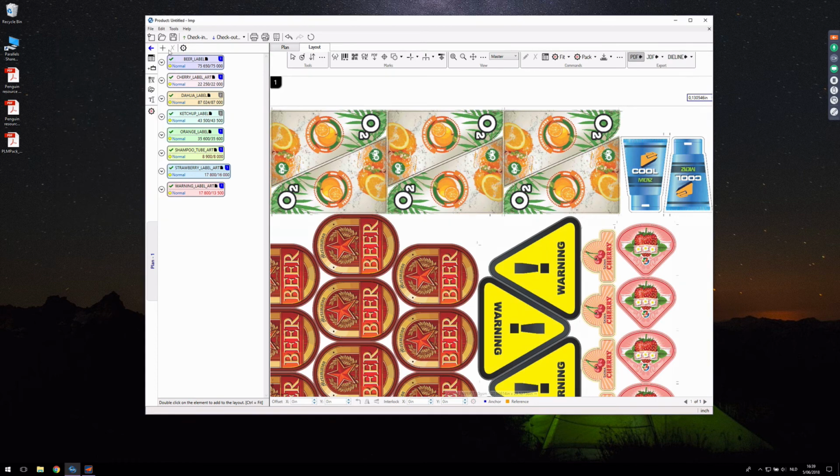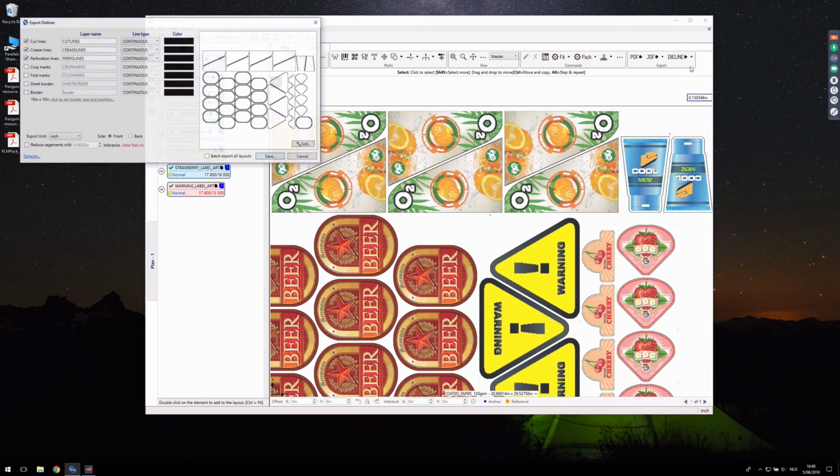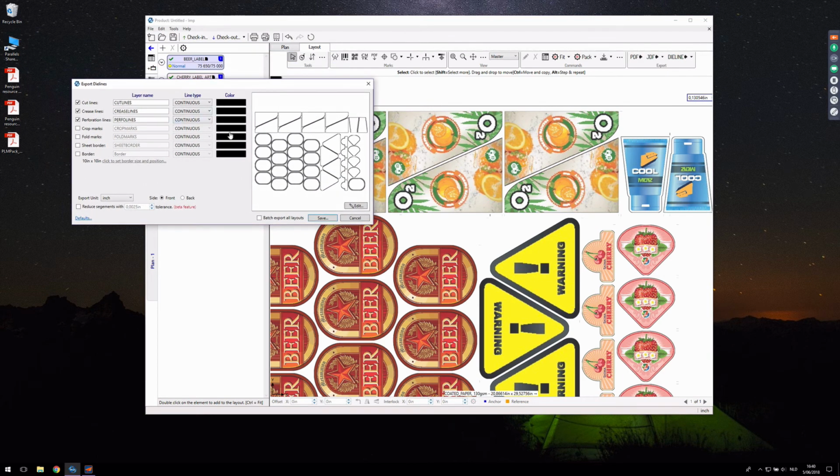So I can export the imposed PDF file. I can also export a JDF, either an imposition or a cutting JDF, and I can export a die line, and that die line I get to define what the different names are going to be of the spot colors I have in that output, what the colors are going to be, what the line style is going to be, and so on.